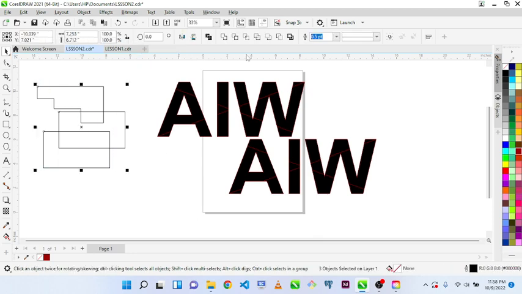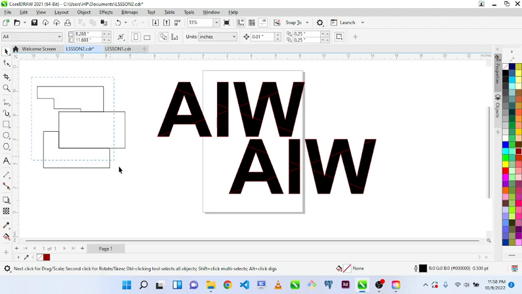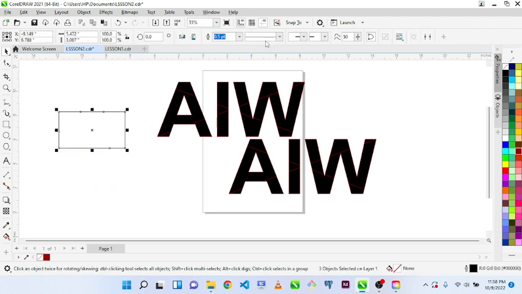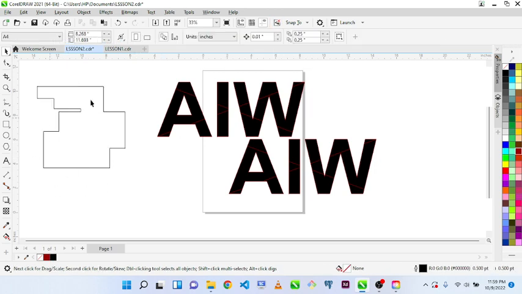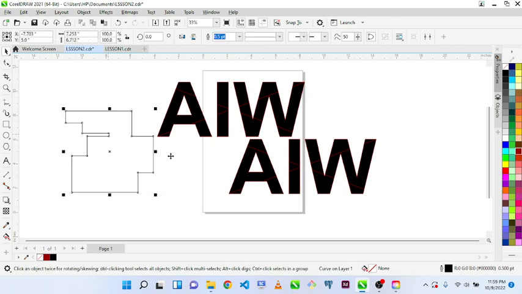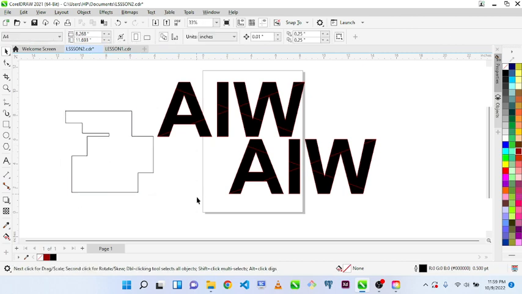So let's pick all of this again and take this. So you see, different options is what this thing will be giving you. The more you click, the more you use, and it will be giving you different types of options. So I normally use this to form my shapes, to weld it for you and then give you a perfect design.